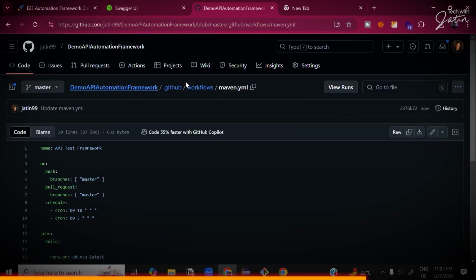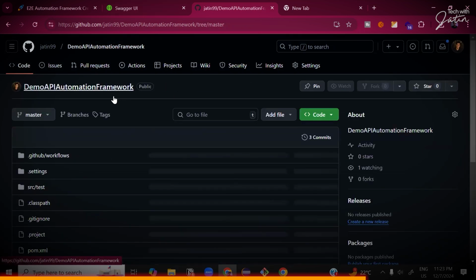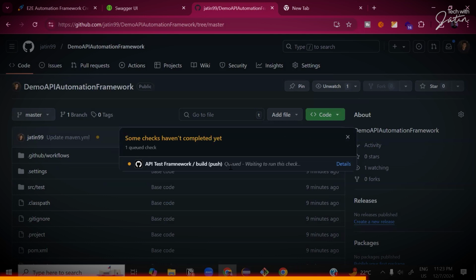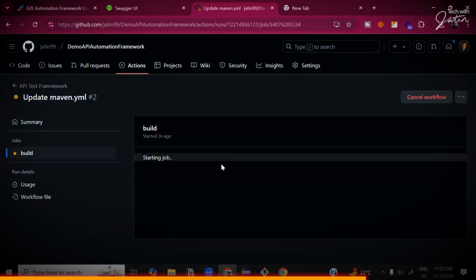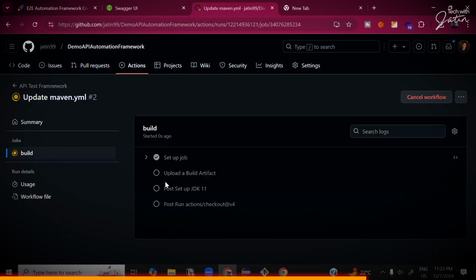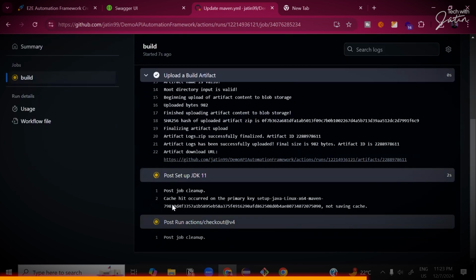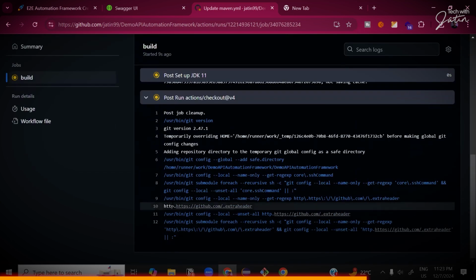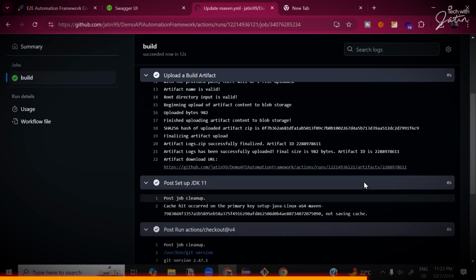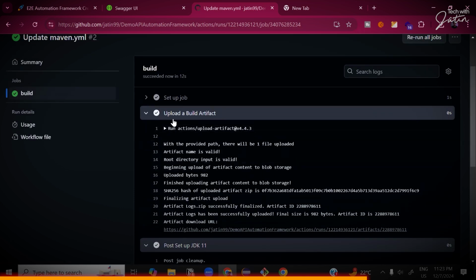Let's see whether it works. The moment you make a change, your action is automatically going to be executed. So I'm running it again one more time. It says upload a build artifact. It has done.